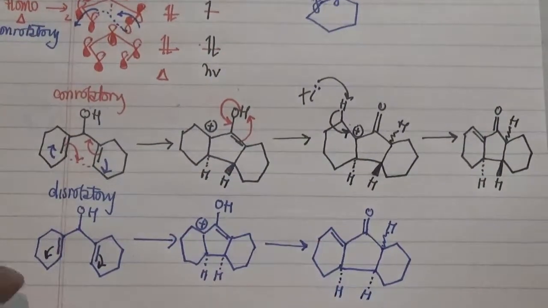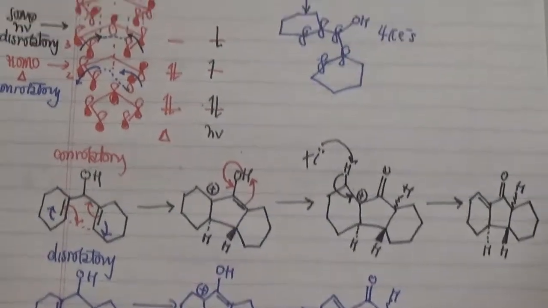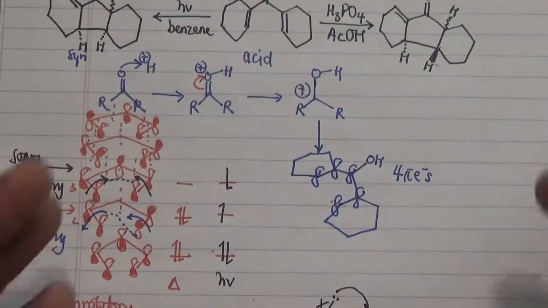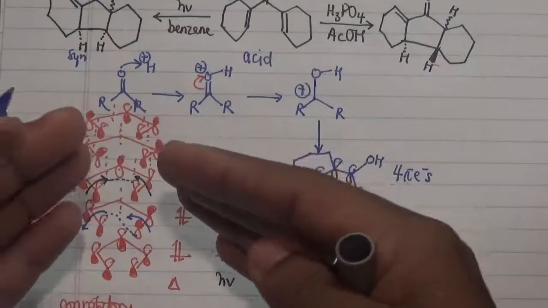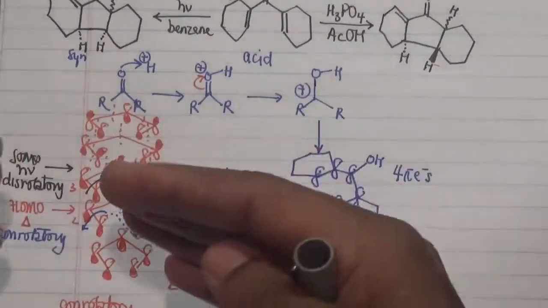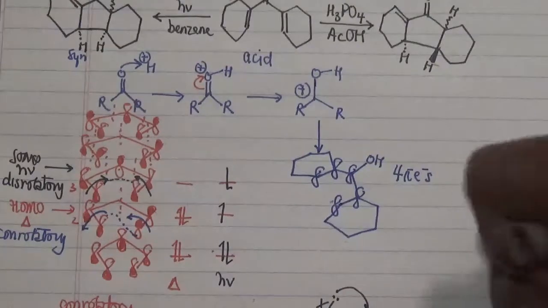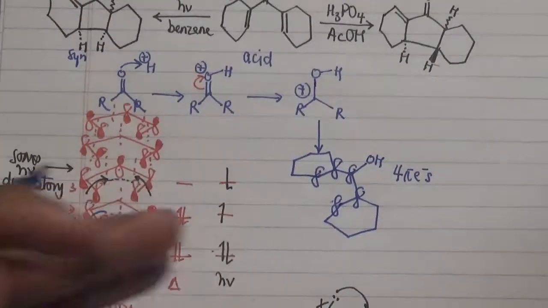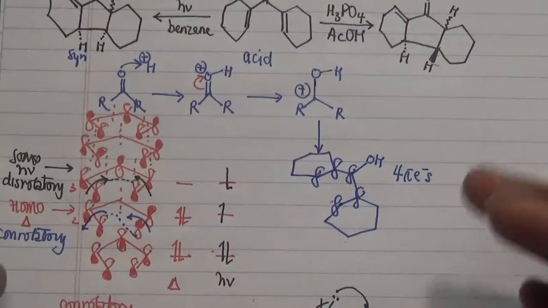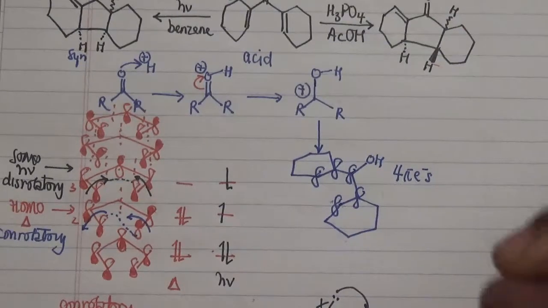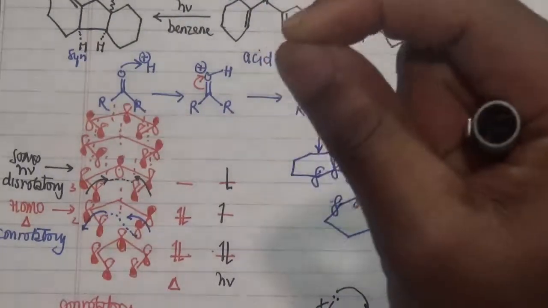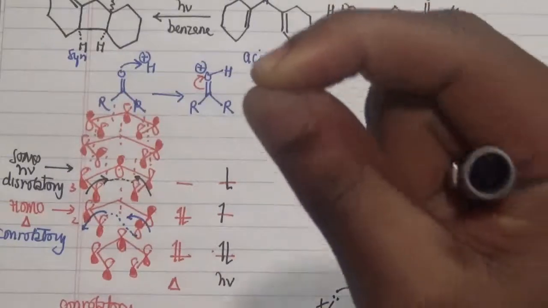So that's about it for this particular video. Thanks for following me through it. Truly appreciate it. Hope you're able to understand this and how the relationship of the MOs determines the positioning of our protons, either in terms of the photochemical sense or in a thermal sense, and how this actually is influenced by just generating a cation on a particular compound.